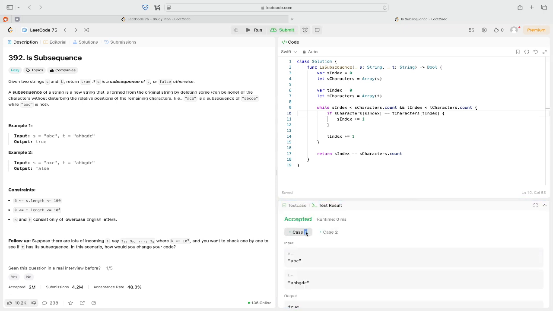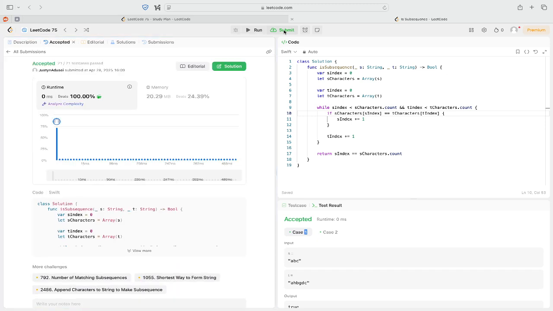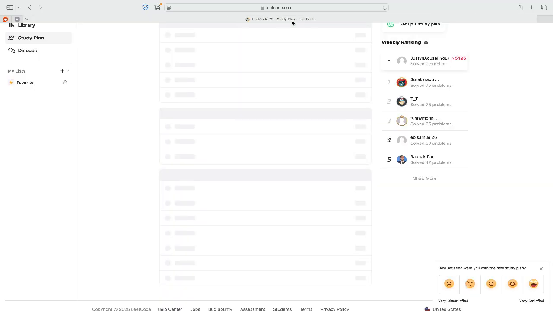And we pass. I can't even trust the runtime stuff anymore because it doesn't work. Okay, let's move on to the last problem and then call it a day.